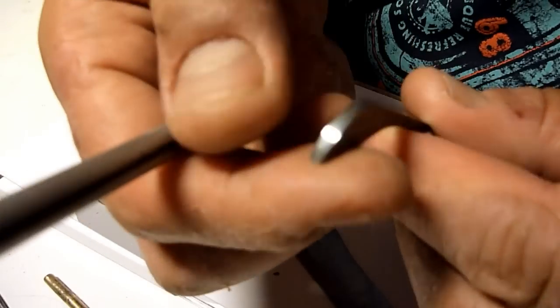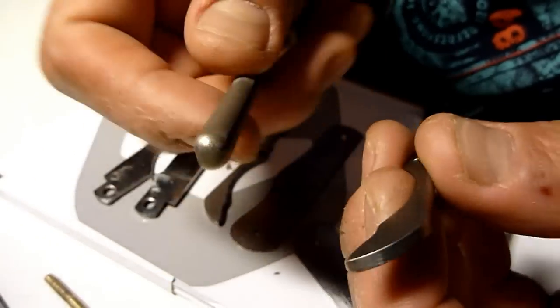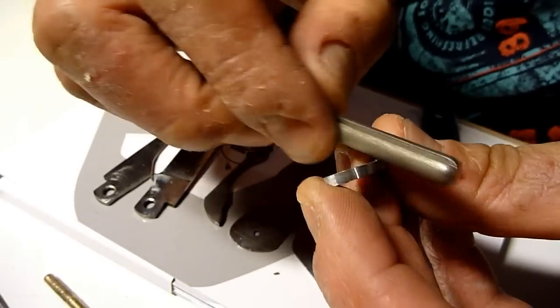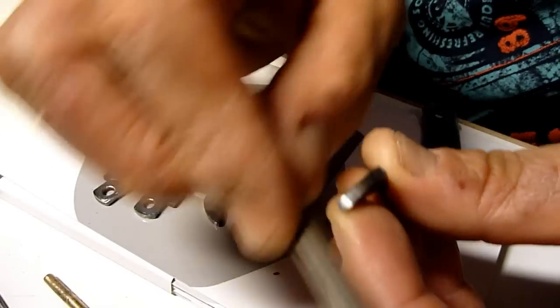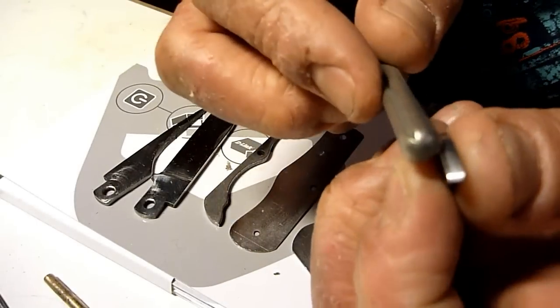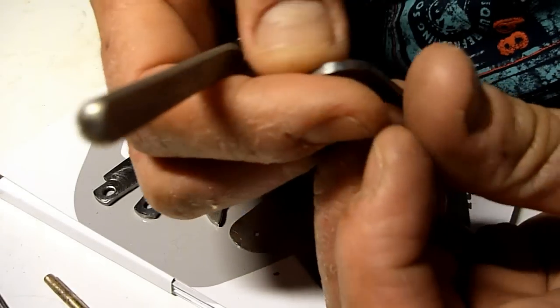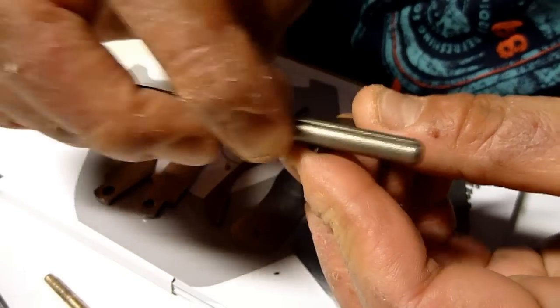So now this thing still has a bit of burr on the edge, so I'm gonna use this diamond file and clean this edge to smooth so it doesn't give this unwanted sharp edge.